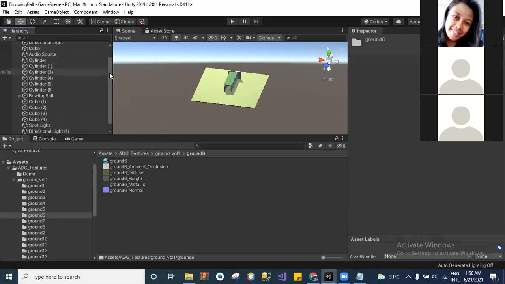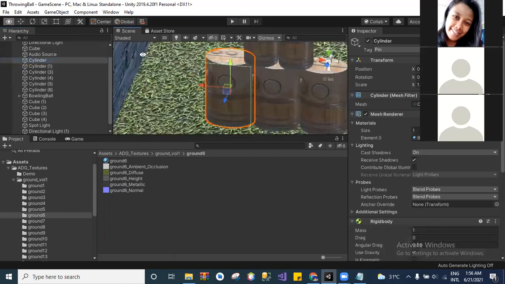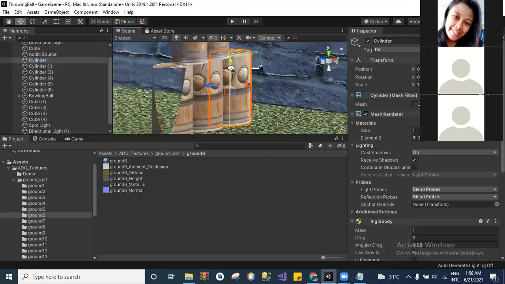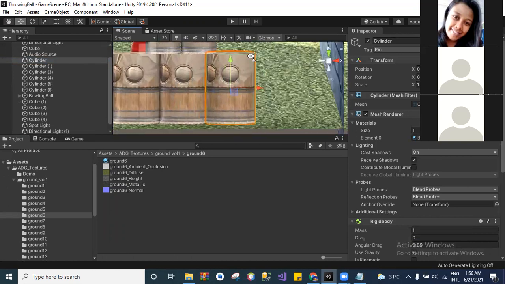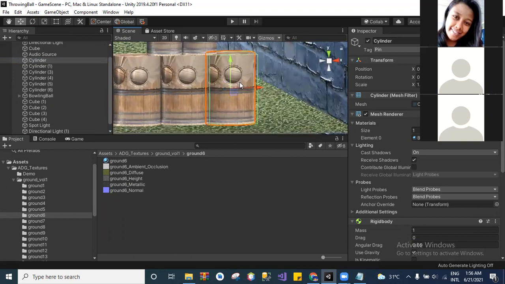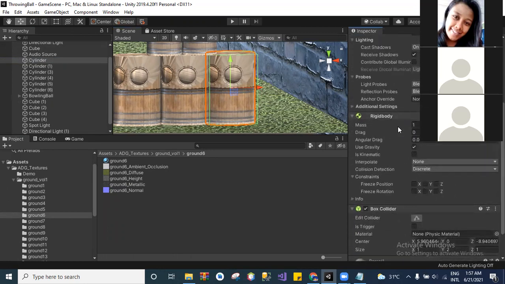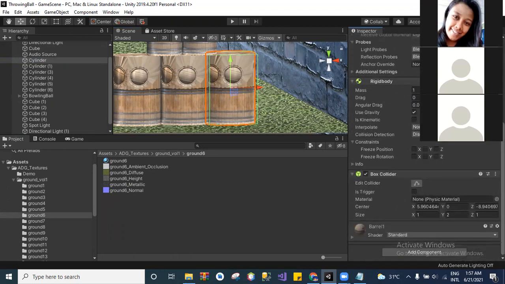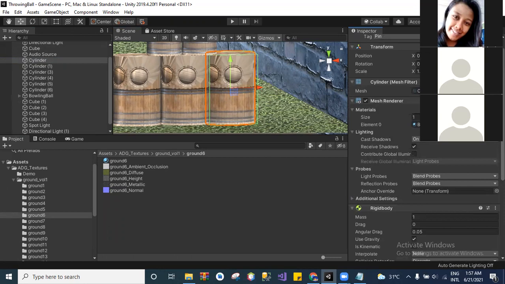Next we have cylinders like this. Inside the cube we have cylinders as targets. We have put a rigid body and a box collider on our cylinders so that we can touch them.